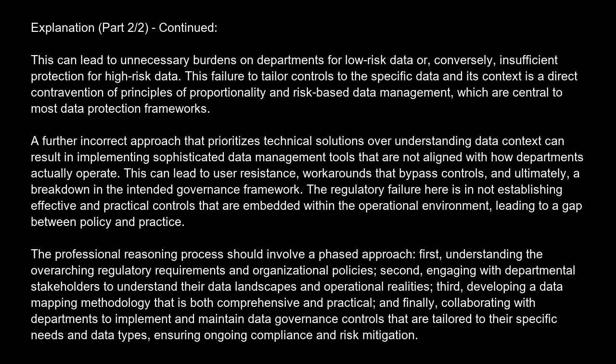The professional reasoning process should involve a phased approach. First, understanding the overarching regulatory requirements and organizational policies. Second, engaging with departmental stakeholders to understand their data landscapes and operational realities. Third, developing a data mapping methodology that is both comprehensive and practical. And finally, collaborating with departments to implement and maintain data governance controls that are tailored to their specific needs and data types, ensuring ongoing compliance and risk mitigation.